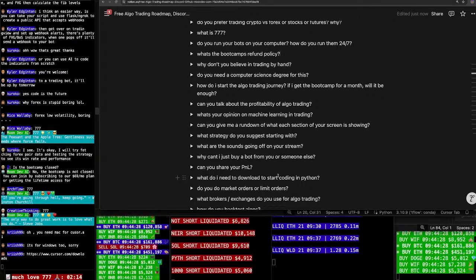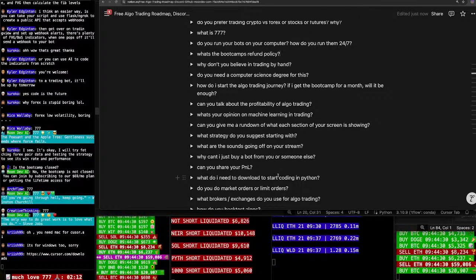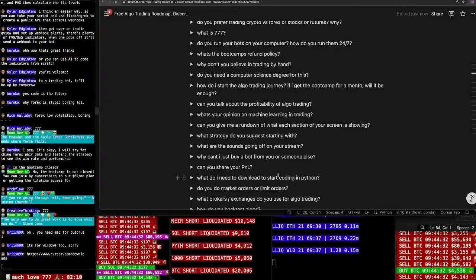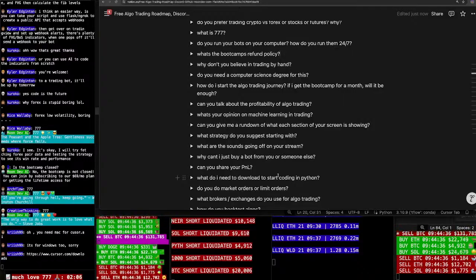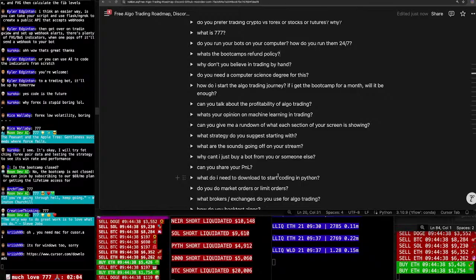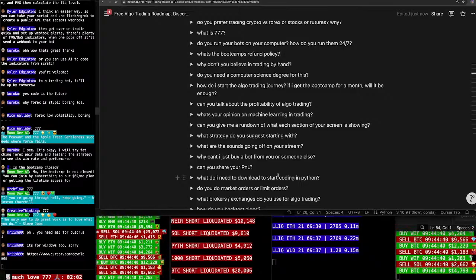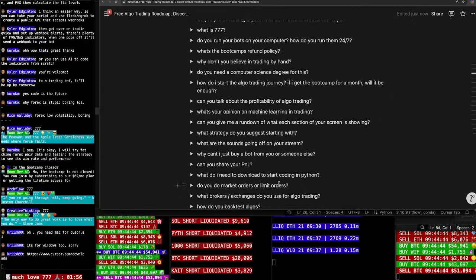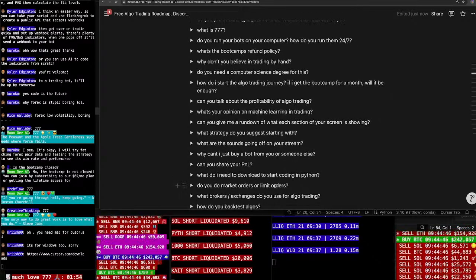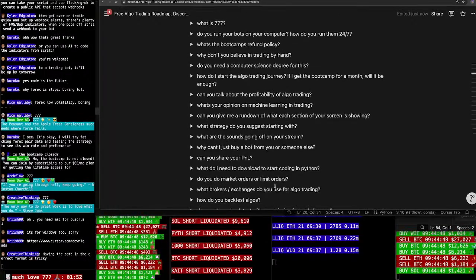FTX, essentially what happened was it was a big scam and they were using funds for other things. So everybody pulled their crypto out and then people didn't get their money back for like 2 years. I think they're just starting to get repaid. So be careful. That's a huge risk in trading in general, is exchange risk.